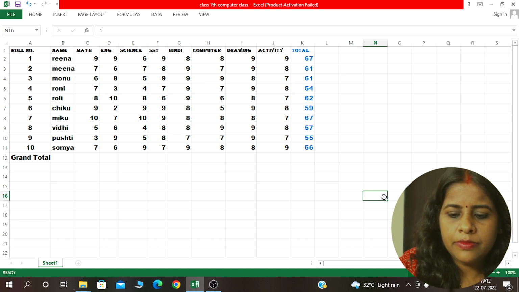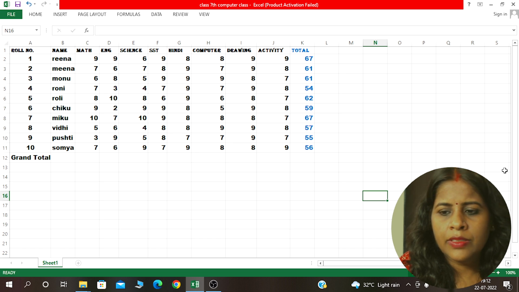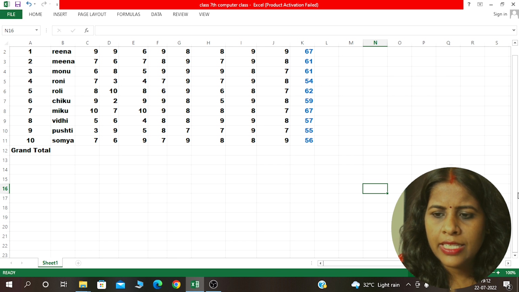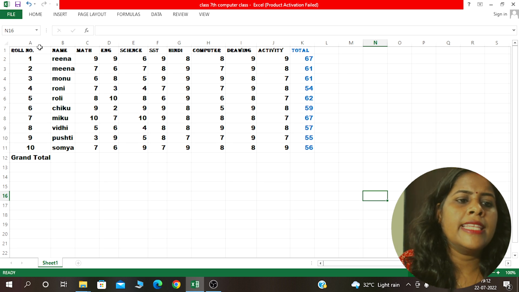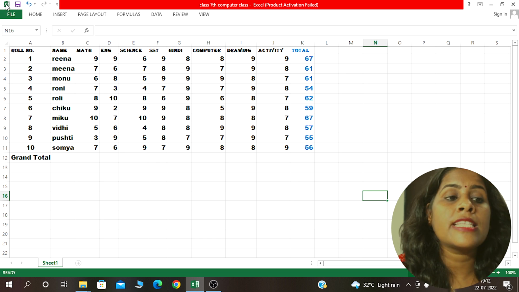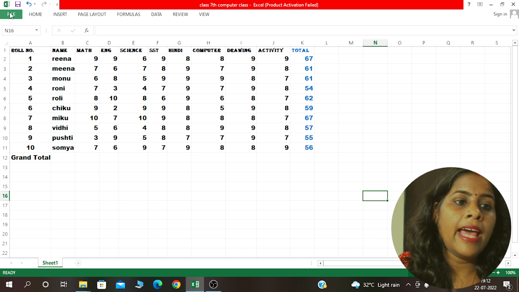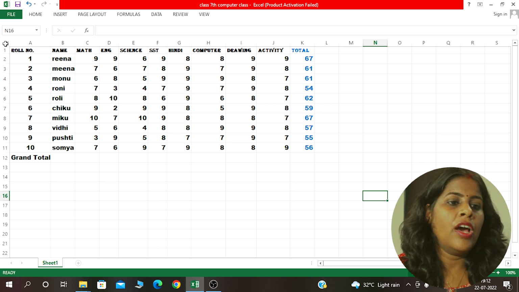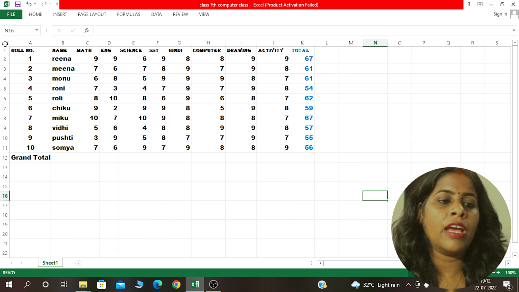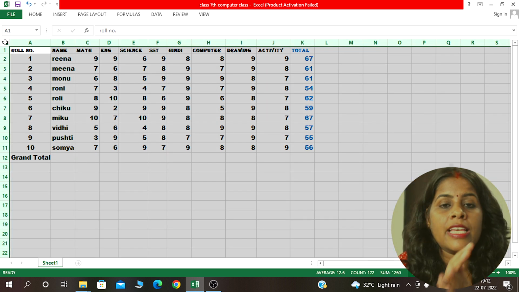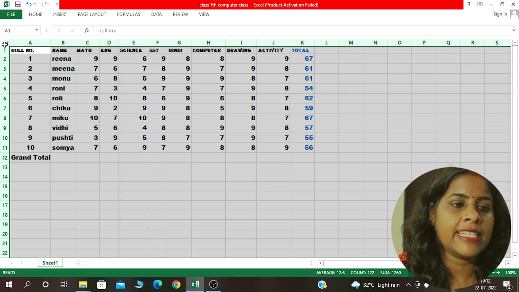Now, I just want to see that the spreadsheet is clear. Yes, this is clear. Now see, this is a spreadsheet of MS Excel. You can see here, this is called the Excel symbol, and this is File. If I click on this corner where row and column cross, this is the point. If I click a single time, the whole spreadsheet gets selected.